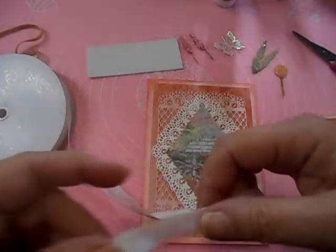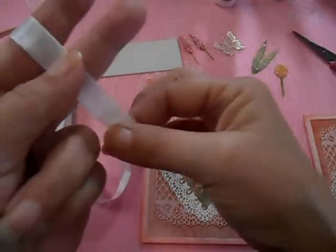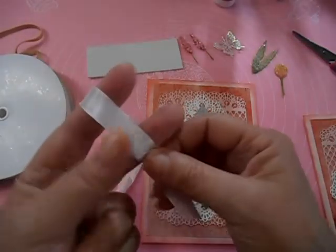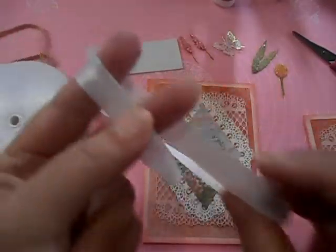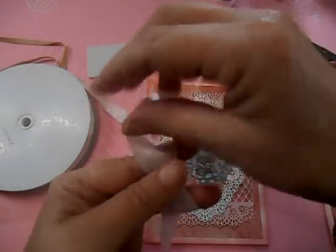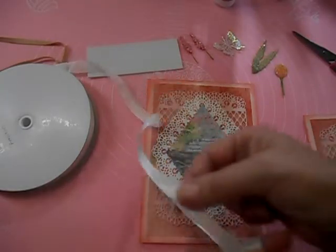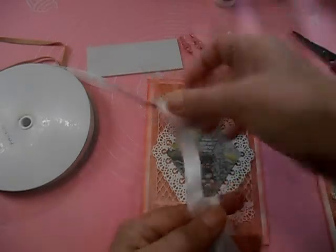So let me show you how to do the bow. Just leave yourself a good amount hanging over the edge, a couple, two to three inches. Wrap it around your fingers. Leave a little space between your fingers because it's going to tighten up on them. And we go around one more time here. And then on this side, I'm going to have it a little bit longer than this end. So I'm going to cut it off maybe four inches out here.